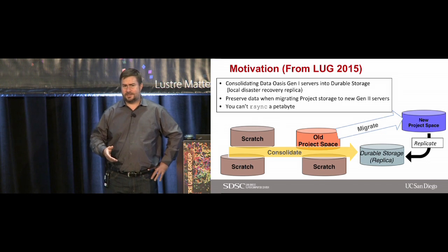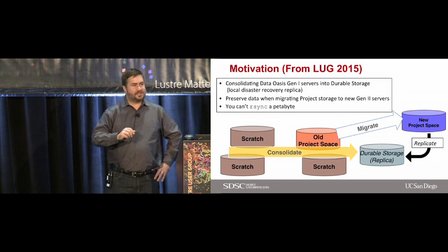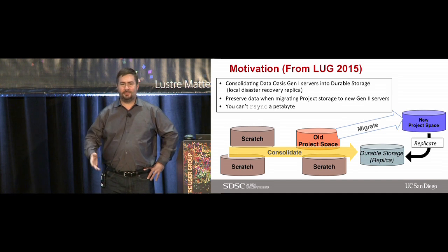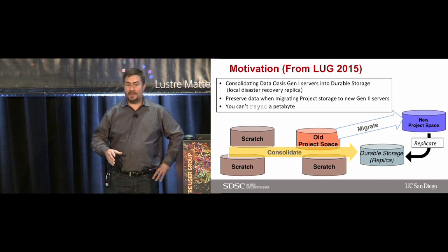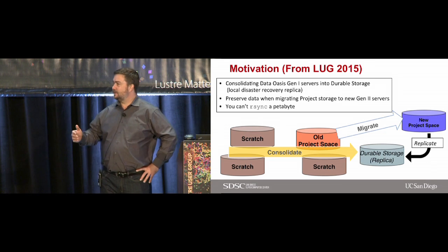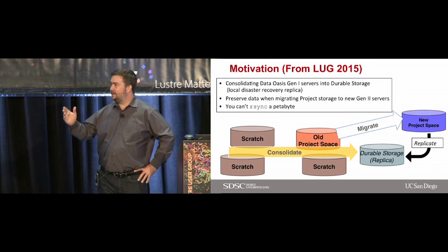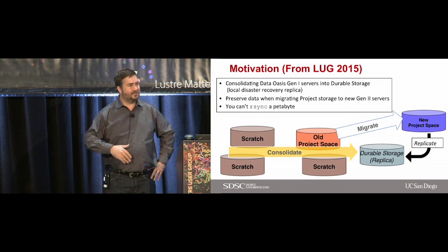So to do this, we had to do many things. One is consolidate all of our old servers. Problem is, some of those servers and file systems have data on it that people care about quite a bit. We allocate and quota a file system for projects, and that data has been around now for 4 years, maybe 5, and now it's going to have another 4 to 5 years. So we're trying to keep things as easy as possible for the users. So when you've got a petabyte and you're going to pick it up and put it somewhere else as part of your plan, you need a tool.